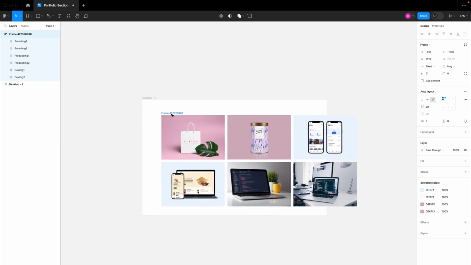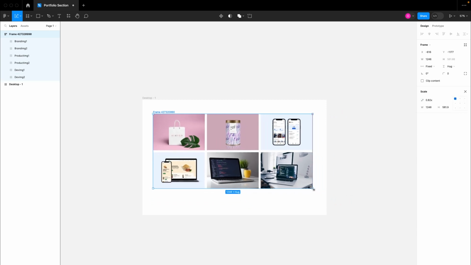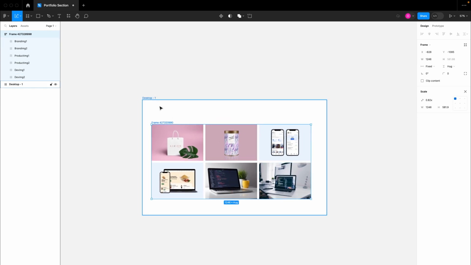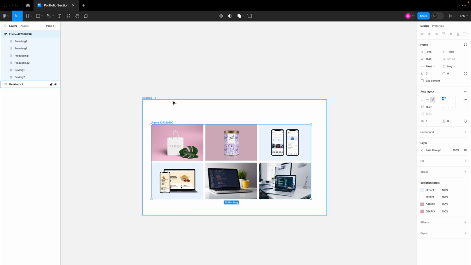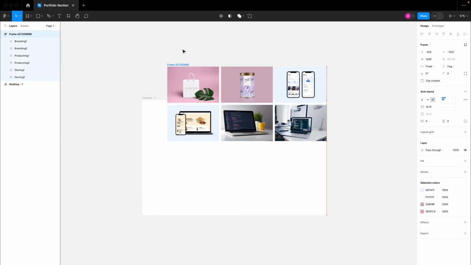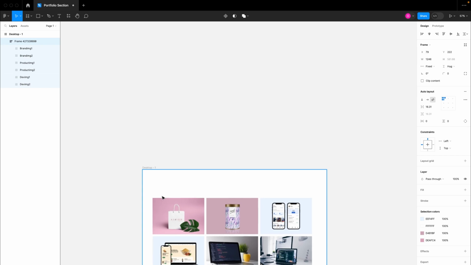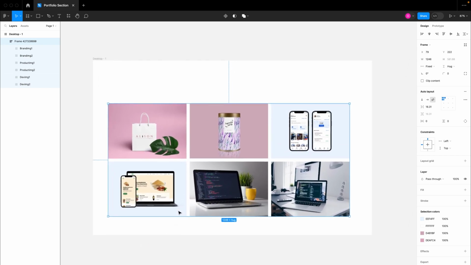Once I have this, I'm going to try and fit all of these images into the desktop frame that we just created. But as you can see, this is still way too large, larger than the desktop frame. So I'm going to hit K on the keyboard and scale down this entire section. Now you can see that it's fitting in perfectly. We can see the frame title here, which is not supposed to be. That is to show that this frame is not properly fit into this desktop frame. So I'm going to remove it and fit it back into the frame. Now you can see that it's properly fit inside the desktop frame.